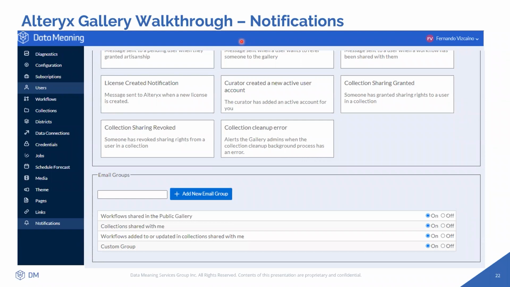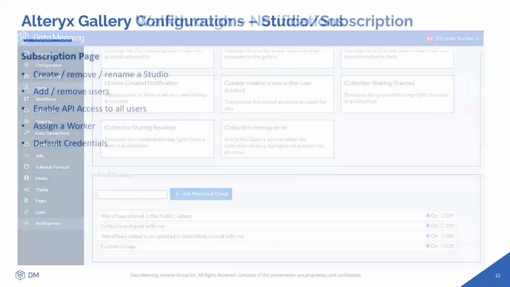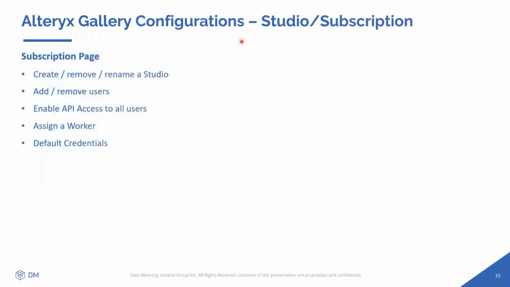So we have covered here all the pages, but of course, if you notice, we have a lot of ways of dealing with subscriptions, with studios, with users, and you have a lot of things in a lot of different places. So the idea for this part of our webinar is guidelines for all the configurations for a studio, for a subscription, for example.